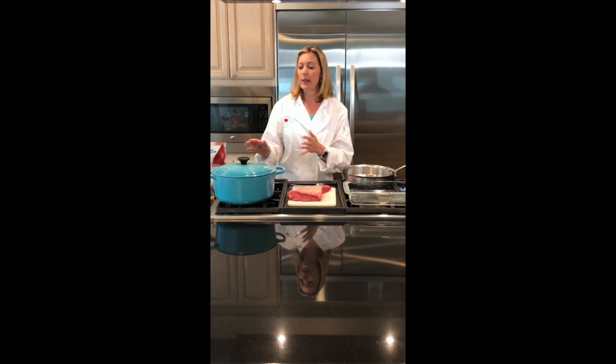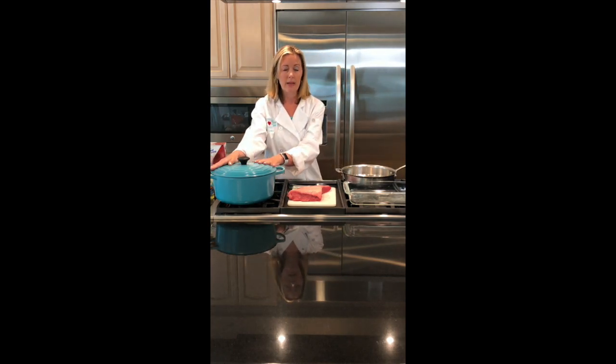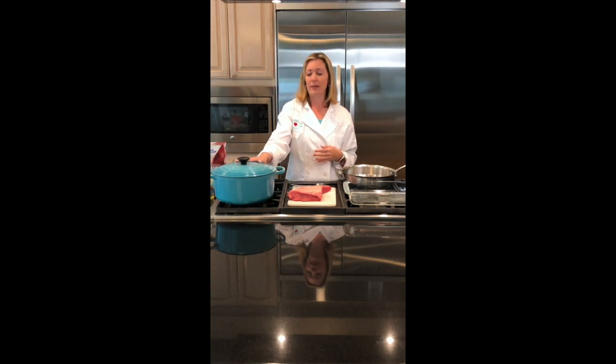Then when it's time to put everything into the oven, you have a couple of choices. If you have something like an enameled cast iron pot, you can use that. This is great. It retains heat very well and you can cover it. So that would be a really good choice.